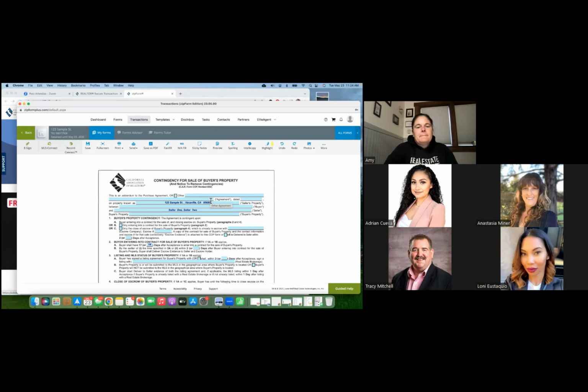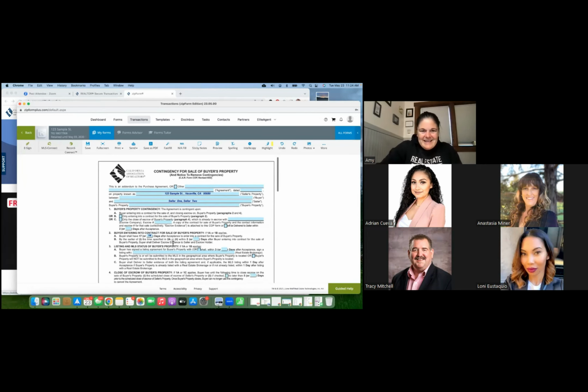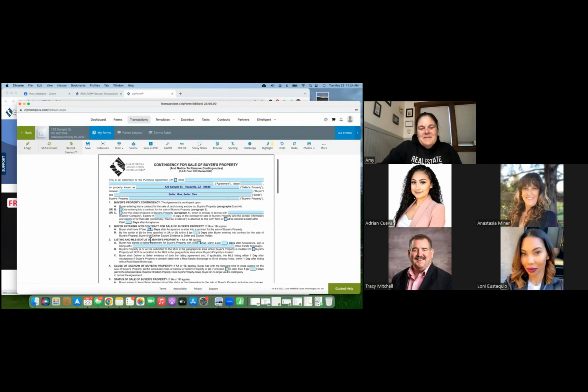So in my instance, it's for a piece of land and they literally didn't mark any boxes. You just put, 3 is just his agency. Okay. And they put the buyer's property and that's it. All right. So that means that it's contingent on the buyer entering into contract and the close of escrow on the buyer's property. So both entering in and close of escrow. It defaults so they have 17 days after acceptance to enter into contract to sell their property.